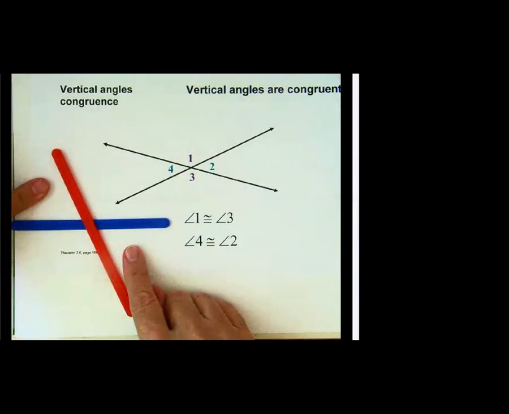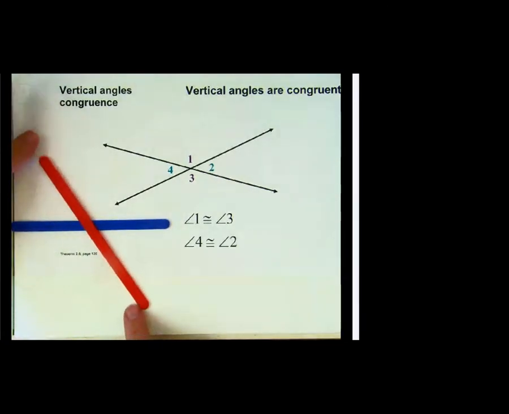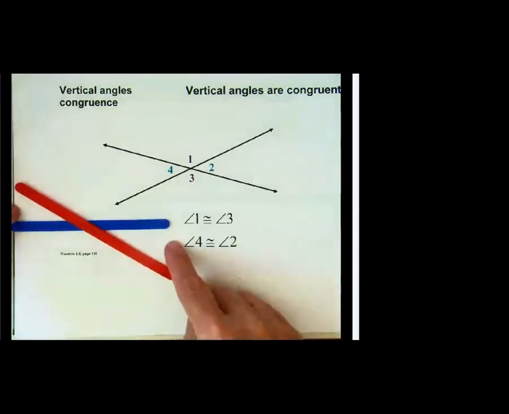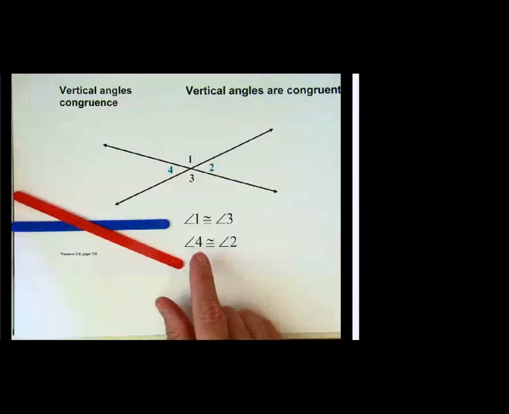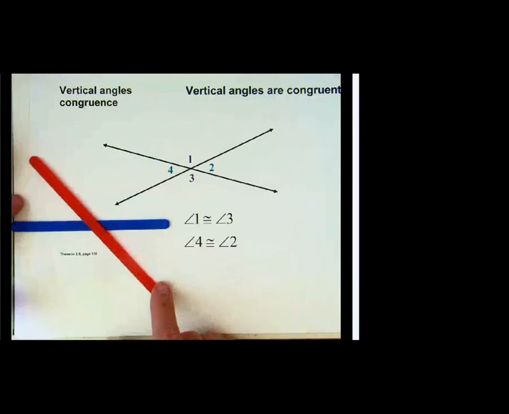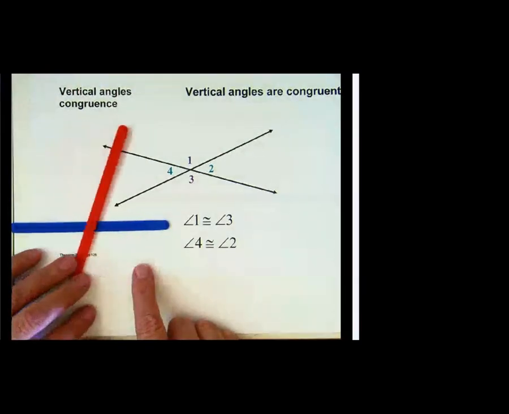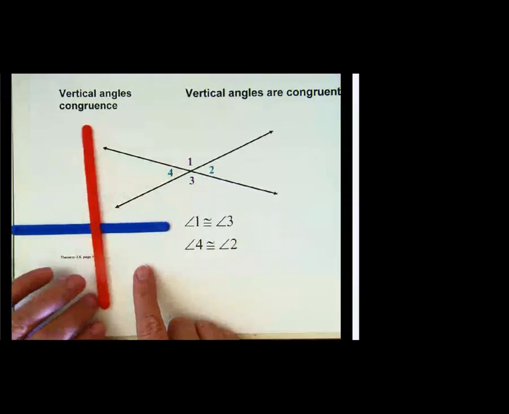Watch what happens as I move the red line. The one on the left is getting smaller. Oh my goodness, the one on the right is getting smaller. That's magic. No, it's not. Okay, what about getting bigger? It worked for getting smaller. Will it work for getting bigger? Let's see. Okay, the one on the left is getting bigger. The one on the right is getting bigger. And notice that they're getting bigger by the same amount and at the same rate.